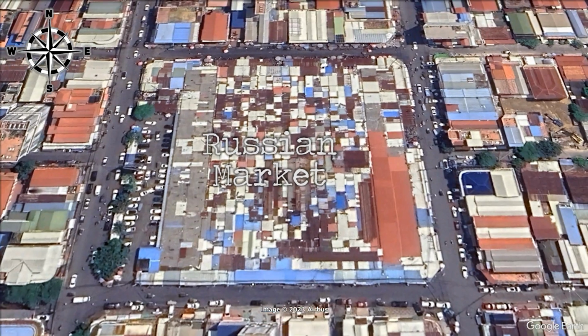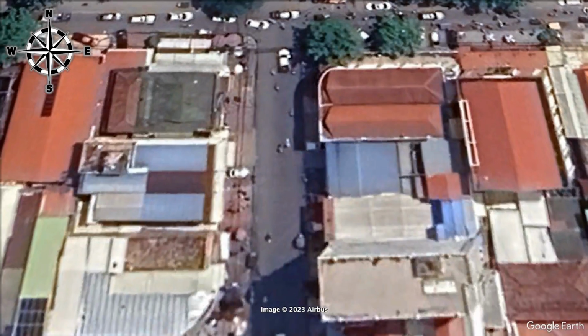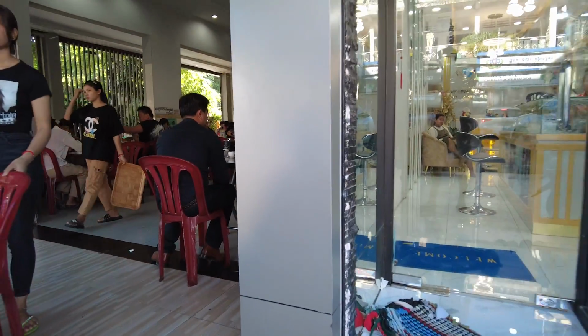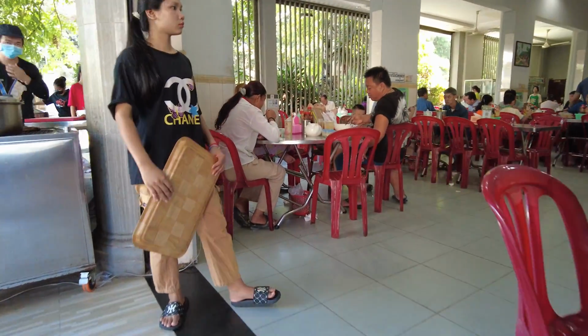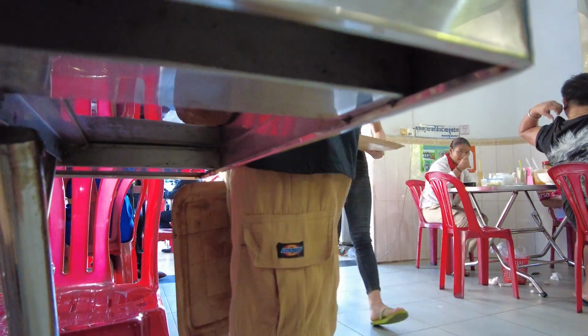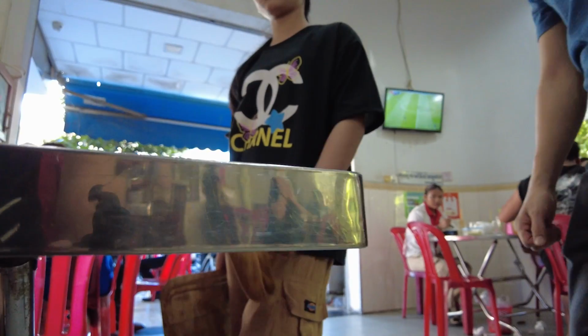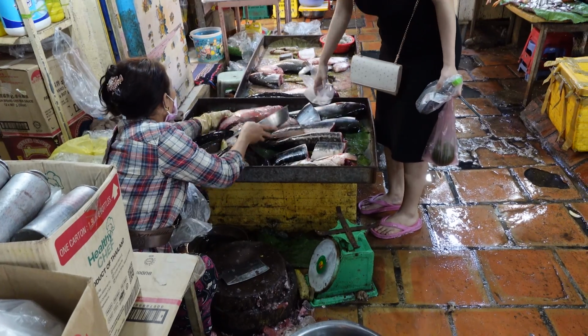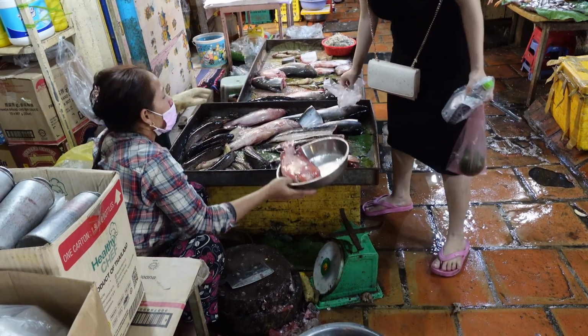First stop. We're heading away from the Russian market now. First stop is breakfast, and I'm gonna do up some noodles. I want the rib. Do you have rib noodles? Yeah, pork rib, yeah. The Russian market will open up at around 9 a.m. There'll be people in there, start opening their shops earlier. The wet market area, it'll open up a little bit before that. I would suggest going there for like 9 o'clock, and you should be okay to buy the souvenirs and stuff.